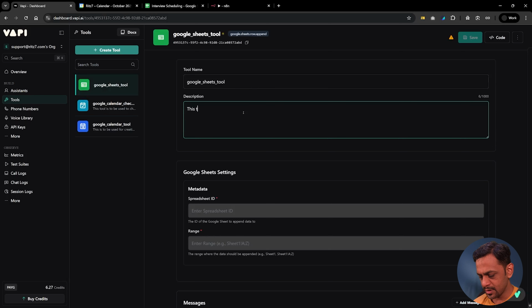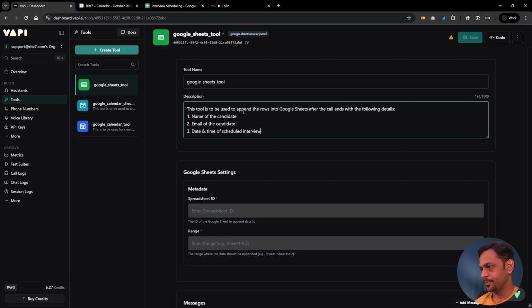We will mention this tool is to be used to append the rows into Google Sheets after the call ends with the following details, right? 1, name of the candidate. 2, email of the candidate. 3, date and time of scheduled interview.